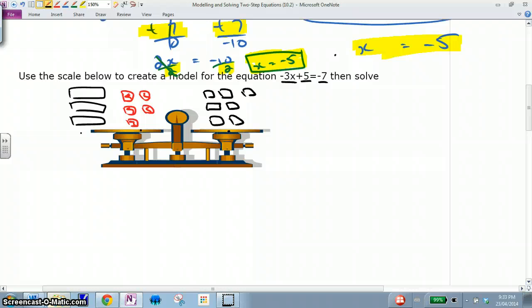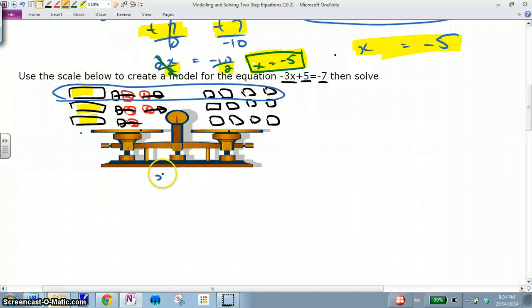Okay, and then solve. So the way to solve this using the diagram is to first get these x's by themselves. So two ways to think about it. I'm going to create zero pairs, or I'm going to add in -5 on that side. It's going to cancel all this out. So I'll have to add negative 5 on this side. 1, 2, 3, 4, 5. And now we see, again, I drew this strategically, that we have 3 x's and we have negative 12. So each x is equal to negative 4.